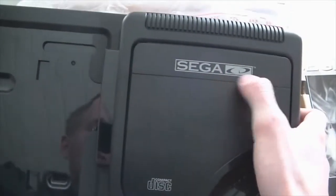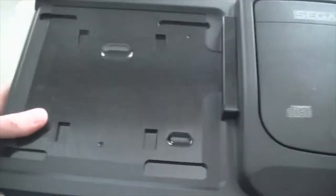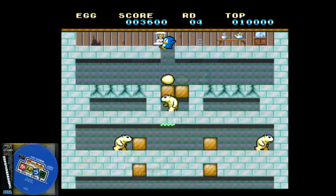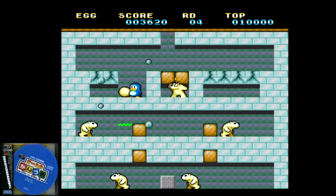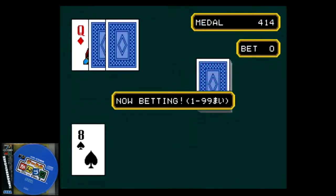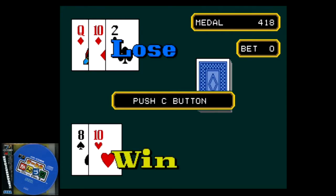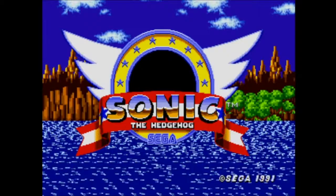On October 15, 1992, the Sega CD was released in North America with a retail price of $299. With the system released, all that was needed was a big game to truly draw consumers towards the Mega CD and its lackluster roster of games. That's where Sega was quick to turn to their new golden child who had just recently helped change the trajectory of the entire company: Sonic the Hedgehog.